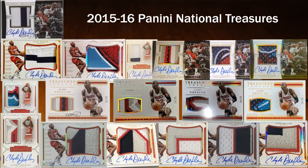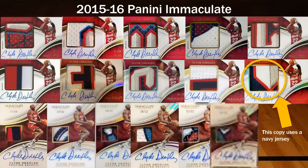And then another example here, this is the one I showed you at the start of the video, 2015, 2016 Immaculate, uses a mix from several different sources, I believe. And even the one that I've circled for you on the right uses what I believe is a Navy jersey. So you just have to be careful with that. If you are going to say that something definitively matches up, make sure you can actually look at the context and decide for yourself. So this was just part one.